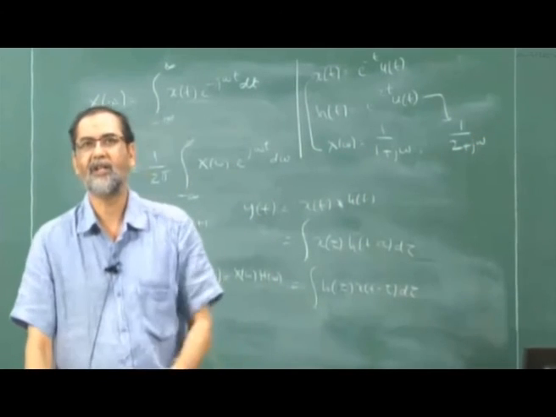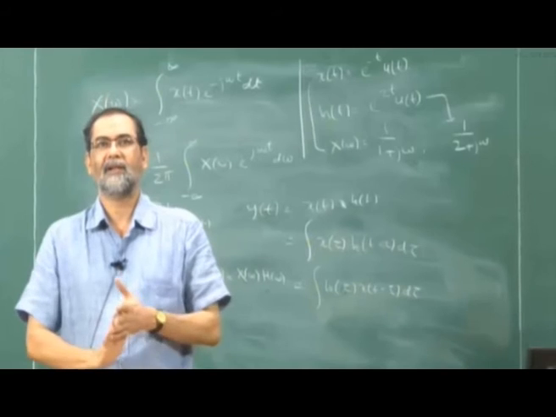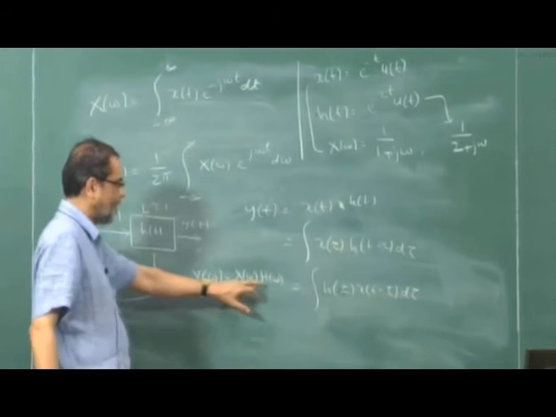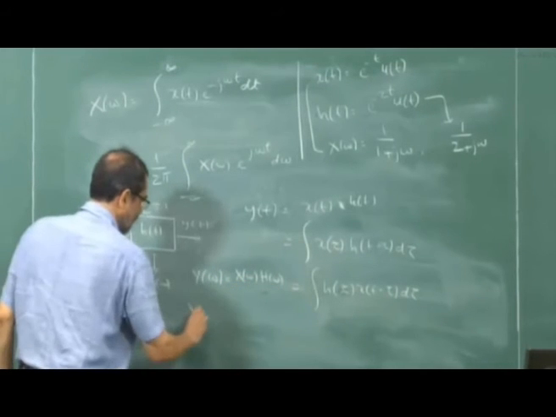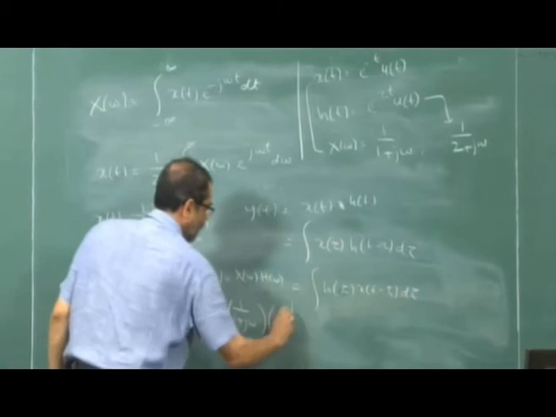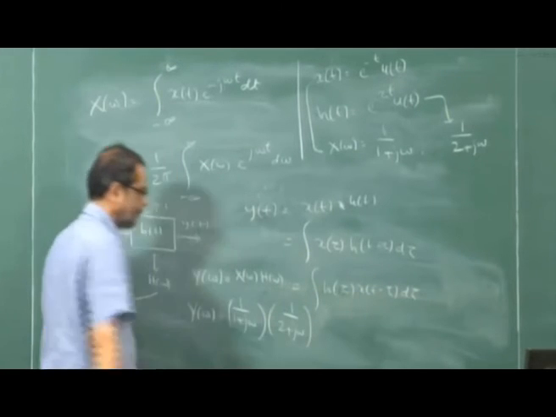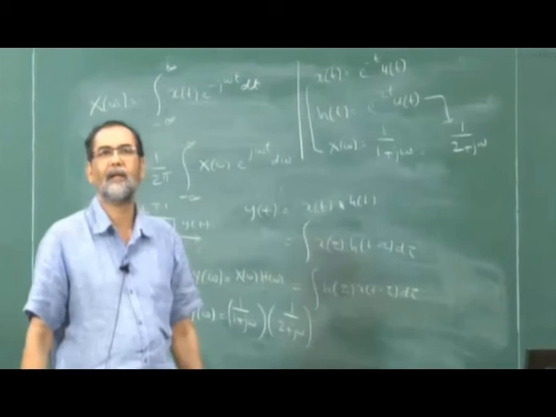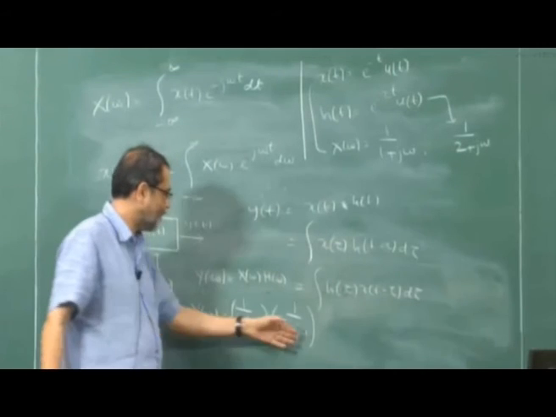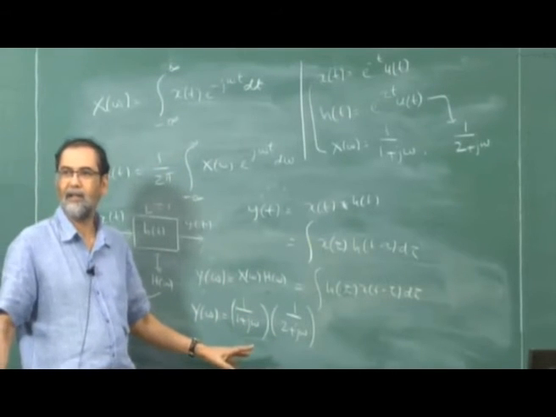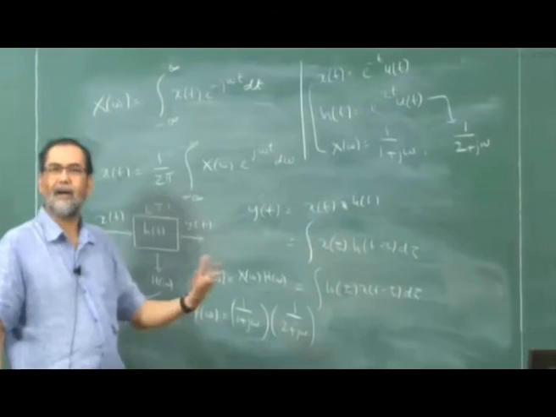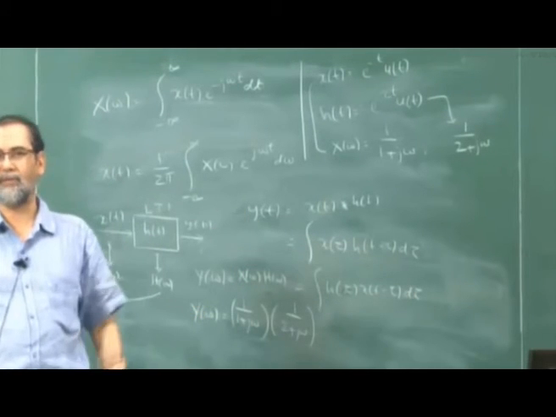Given x and h, computing the Fourier transform is a piece of cake. Extremely simple. So, in this case, I know X of omega, I know H of omega. So, the resulting Y of omega will be 1 by 1 plus j omega, times 1 by 2 plus j omega. For this particular example, I am stuck, right? If you carry out the multiplication, you are dead. It's 1 here, then minus omega square plus j omega plus 3 j omega, and difficult things.